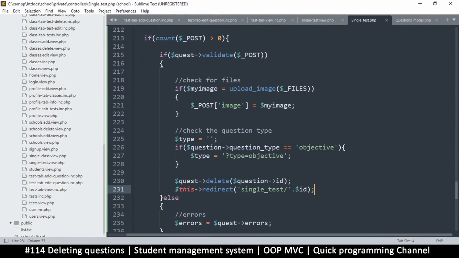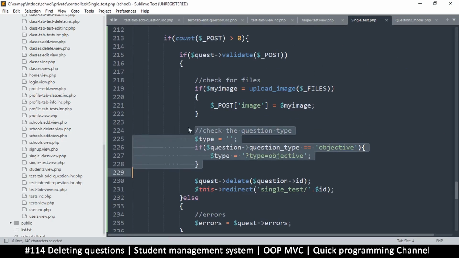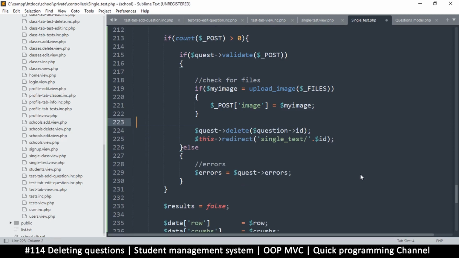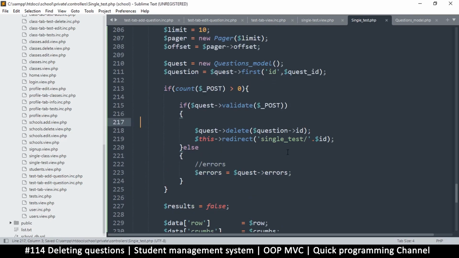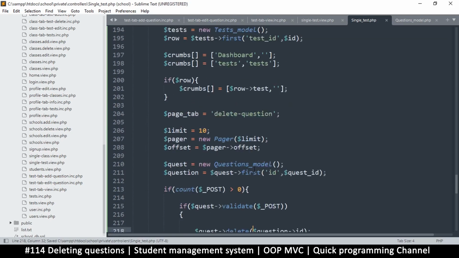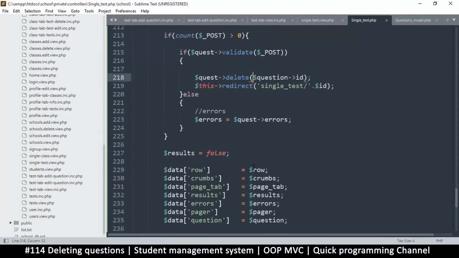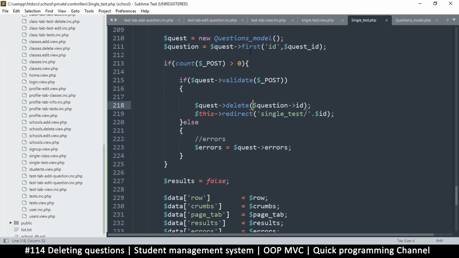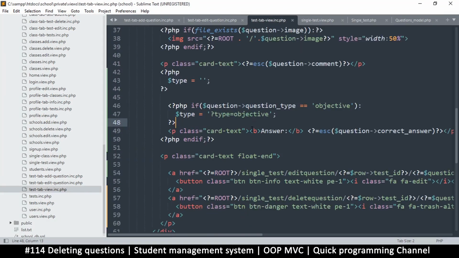Okay, so because we are not inserting any data, we will simply remove this. It does not matter. And of course, we are not checking for any images at all. Okay, so we just delete. And of course, we don't need to validate either. The only thing that we really need is the auth to see if we're really qualified to do this.